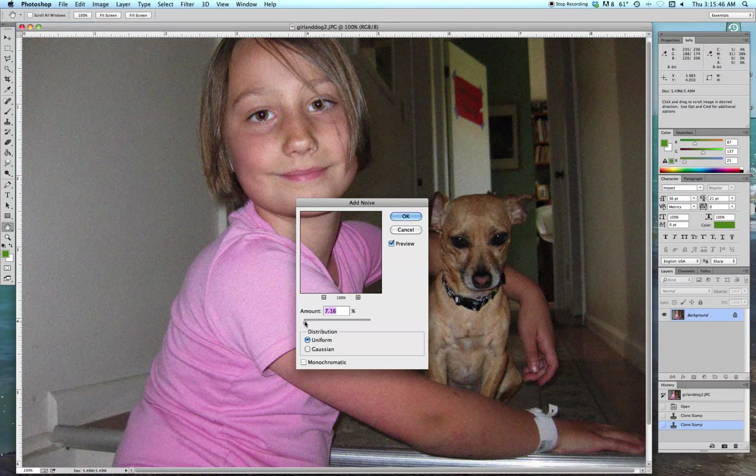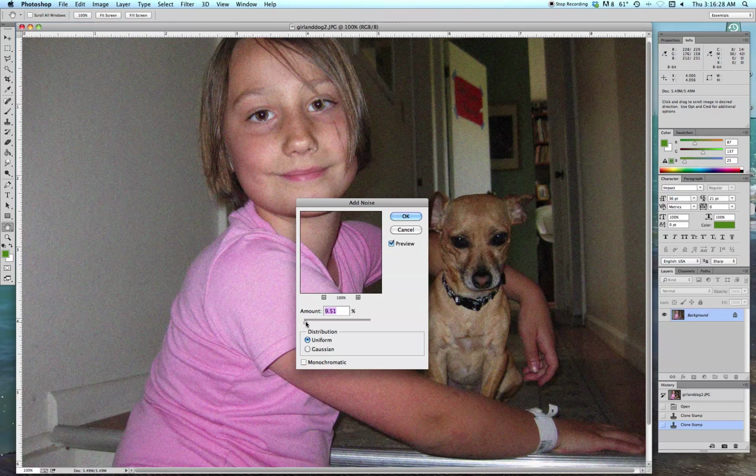But this is a good corrective filter in that if I'm trying to combine 2 images, and one of them is a little bit grainy, and the other one is a much more high quality image, it would be ideal if we could improve the quality of that grainy image to match the other one, but we know that there's only so much we can do to make them match. So a lot of times what I'll do is I'll take the better part of the picture, and using this filter and others, I might add a little bit of noise, just a tiny bit, just to sort of make it blend in with the rest of the picture. It's amazing what this can do for making this seamlessly blend in.